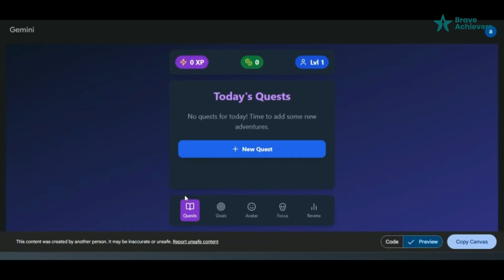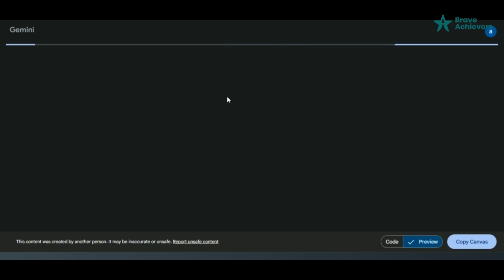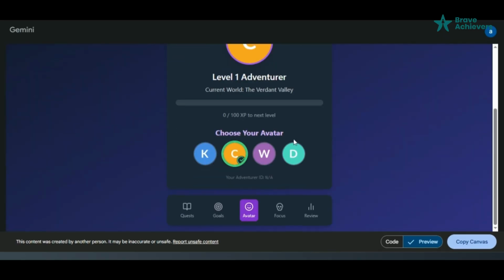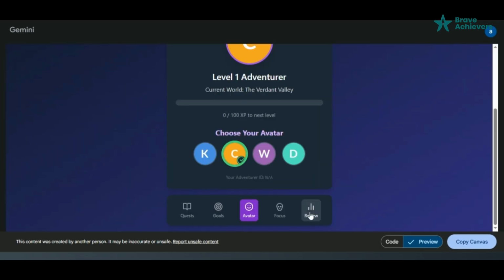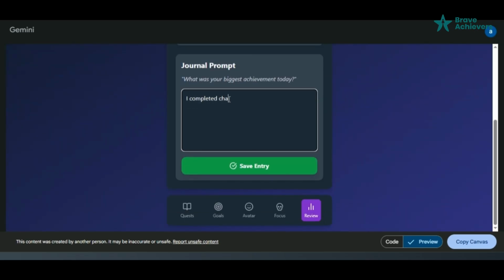Okay, add a new quest and complete the fields. Again, we can't scroll down and apparently can't leave the screen. Okay, so we had to reload the page to try again. Everything else looks okay. You can change your profile. The focus mode, Fight the Boss for 25 minutes feature, is a dead zone. The button doesn't work. Journaling is such a nice feature, but nope, doesn't work too. It doesn't save journaled items.